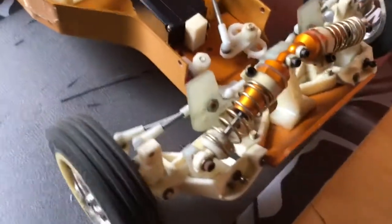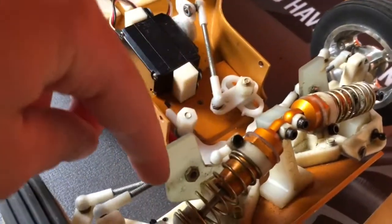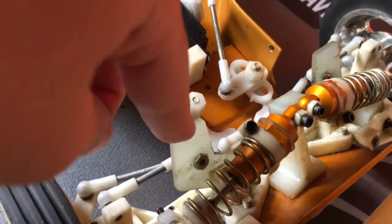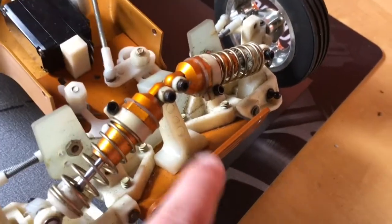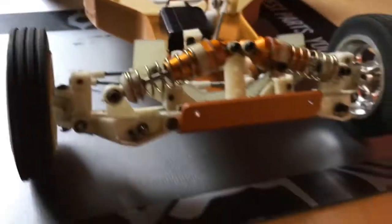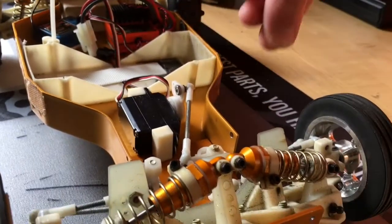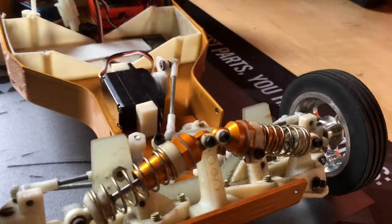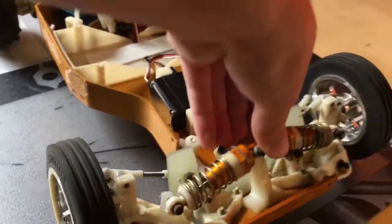Now the guy who I got this from, he cut the original shock tower. So when he raced this thing, he had the lowering kit on it. So this piece right here lowers the shocks, and it makes the car lower to the ground, because the shocks would be up to here and stuff. So that's that.